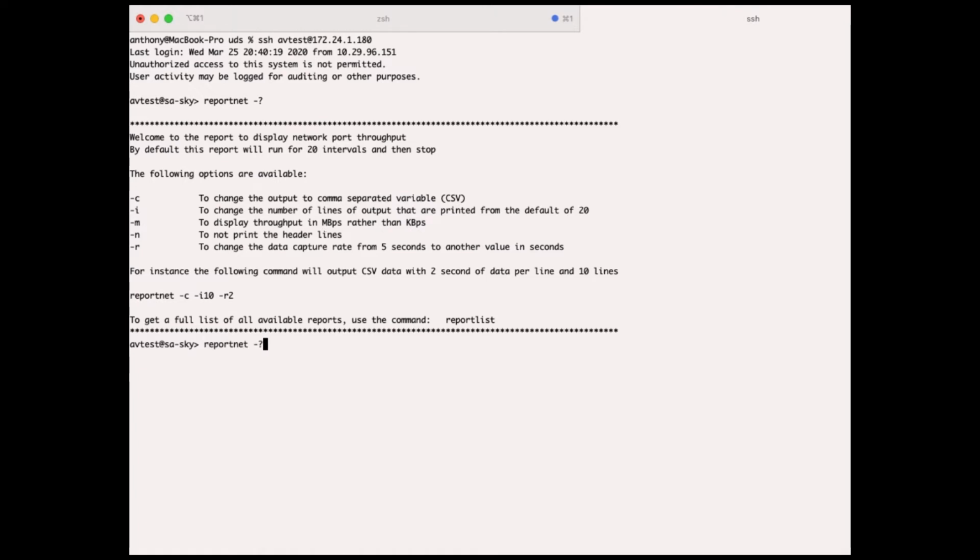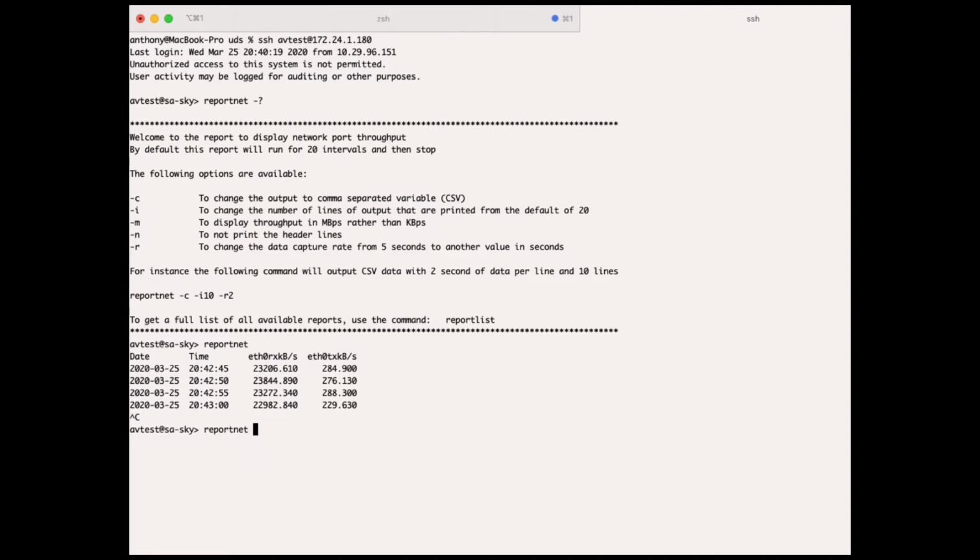So let's have a look, see what we get. So first up, remember, it's every 5 seconds, so we need to wait 5 seconds. And you can see right now, I'm receiving, that's the RX, see this RX versus TX, I'm receiving data into the appliance at 23 megabytes a second, or roughly that 23,000 kilobytes a second.